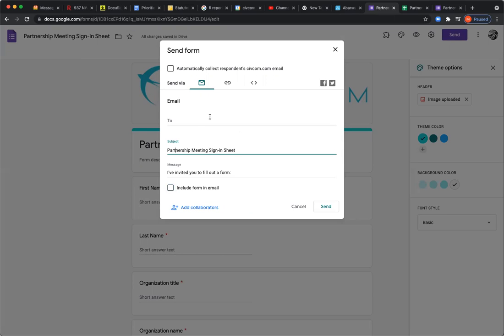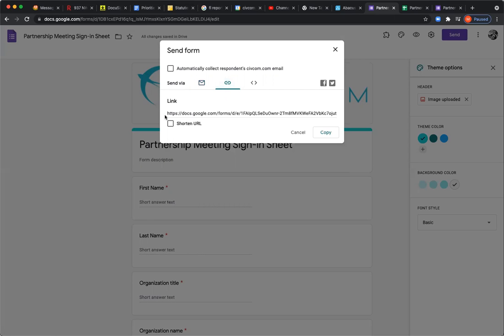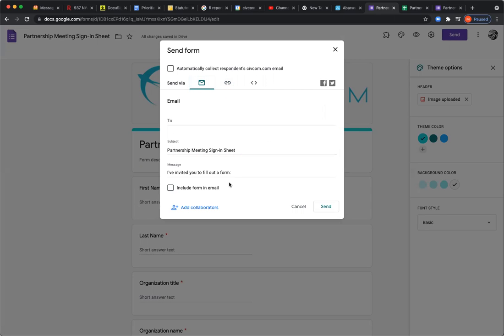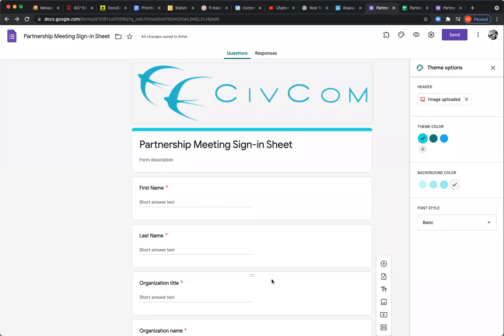And other than that, once you've got all your email addresses in there, or you've copied the link to this Google form and pasted it into your own email, you can fire that off and folks will start to enter their information into that form. So this is a great use, not just for folks that are attending virtually, but this might also make sense for your partnership members that are participating in person. Getting it all gathered in one location is definitely ideal, and why not use this Google form to help facilitate that?